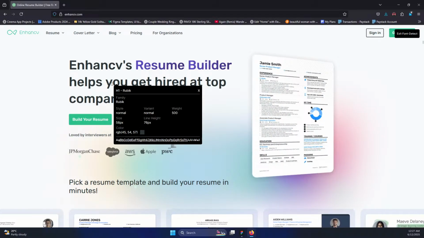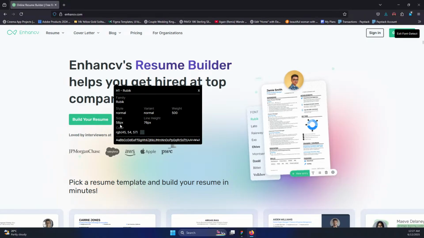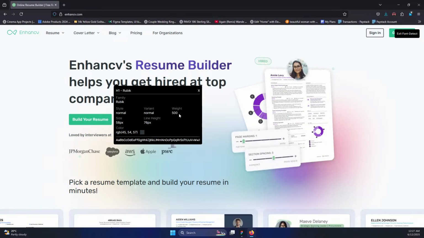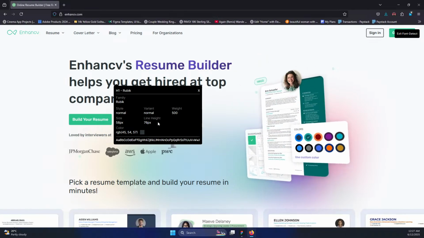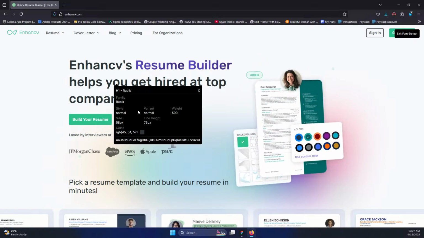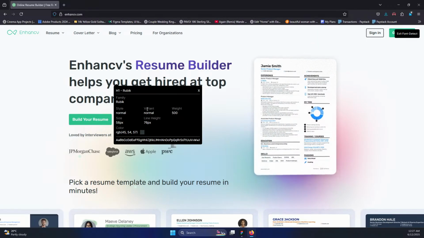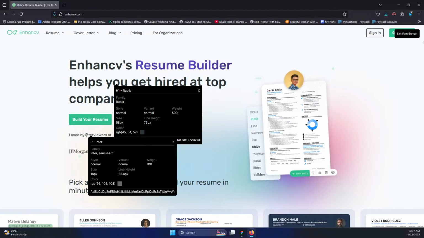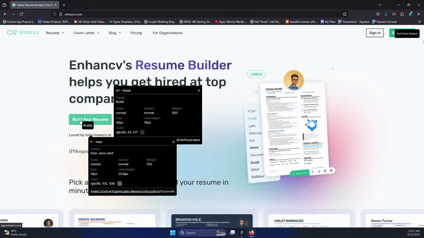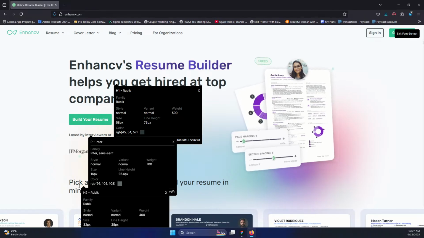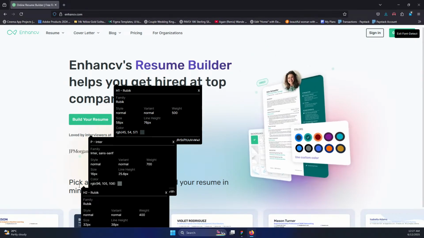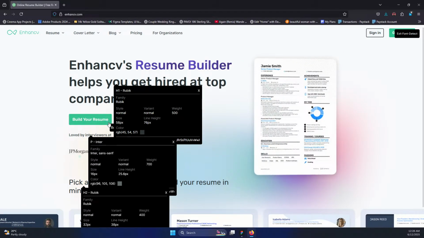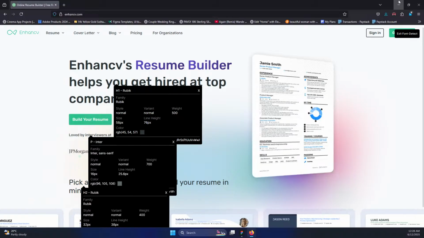When you click on this, you'll notice that you see the size 58, the line height 76, and the weight is 500. You can see the color too, the style, the variant, the family. And this is H1, and this is paragraph. You can see how everything is. This is H2. Now we notice that the H1 is 58.